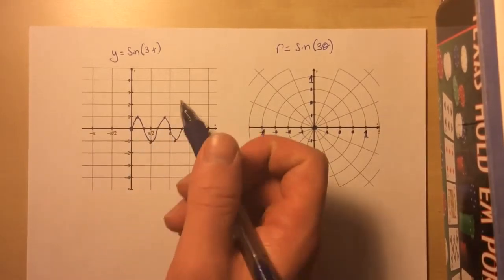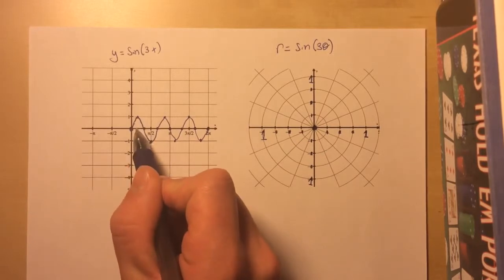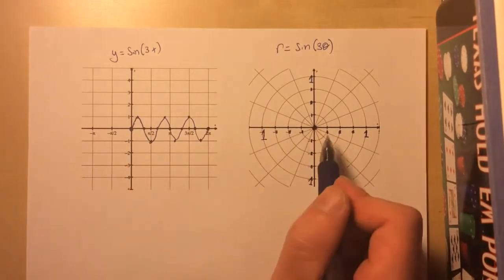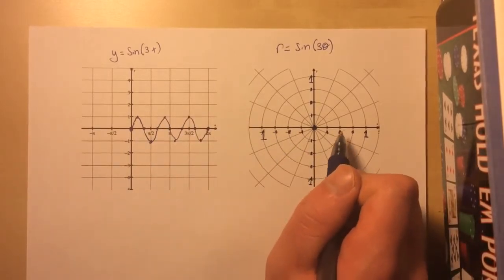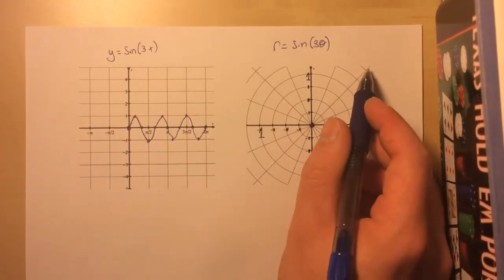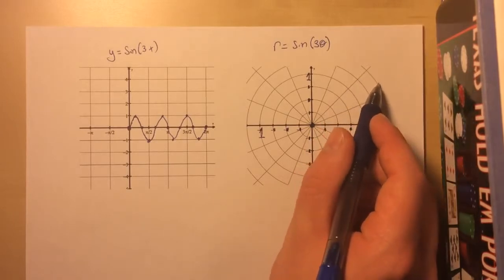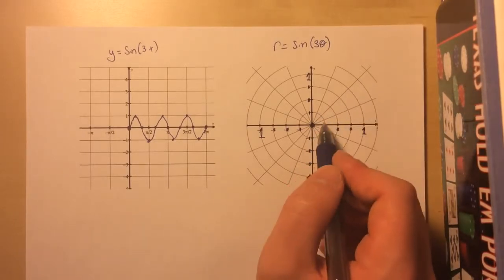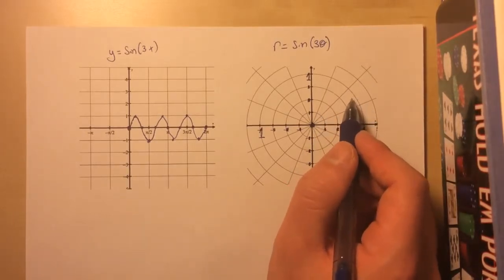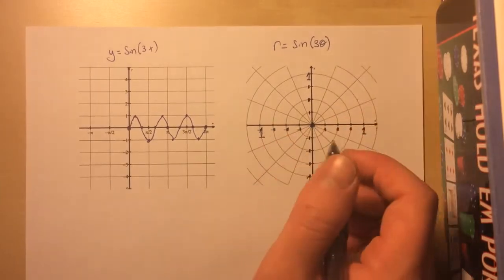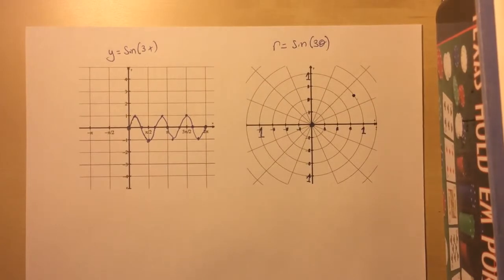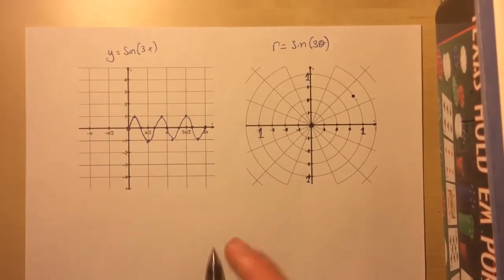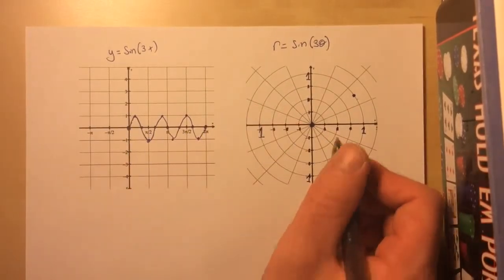These intervals of important values are going to be pi over 6. So the next point is (pi over 6, 1), sorry. And so let's go ahead and plot that. Well, pi over 4 is this line over here, so pi over 6 is going to be somewhere along here. And we have a value of 1, so that's going to go pretty much over there. And we can see it's just increasing.